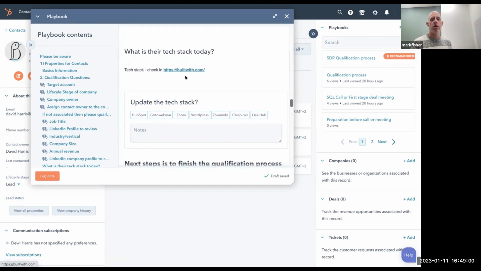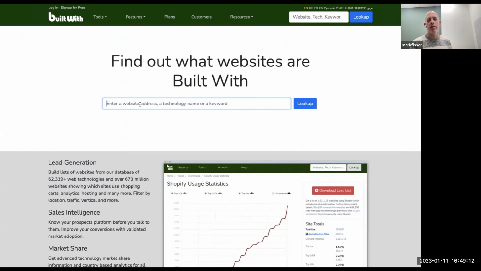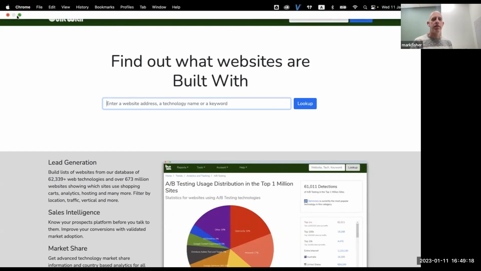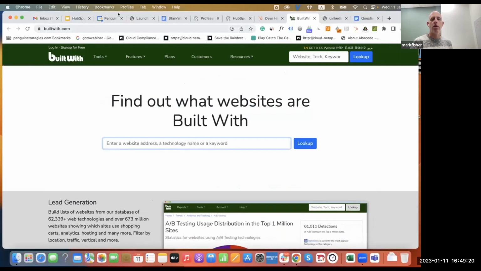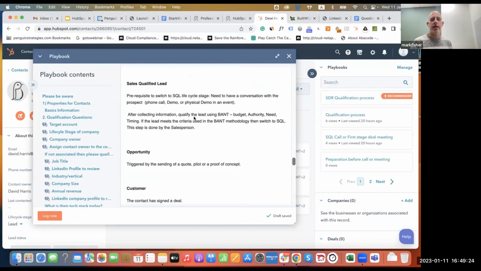In our case, we actually want to know BuiltWith. So I'm clicking out here and I say, okay, now let me put in the URL. I can see whether they have HubSpot or they have another CRM before we actually reach out and have a conversation with them. So those are the different things that I can go with, and so on and so forth. Then there's the lifecycle stage.